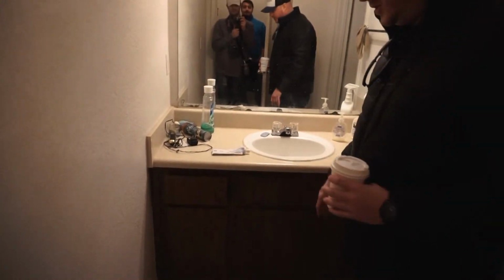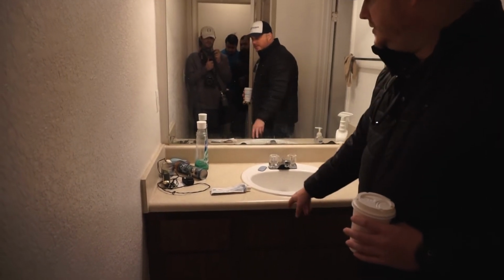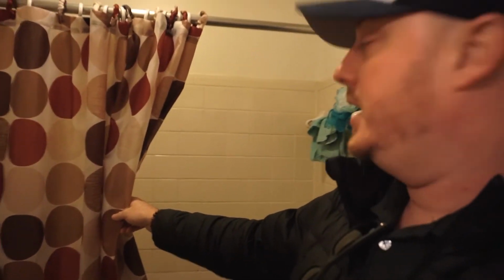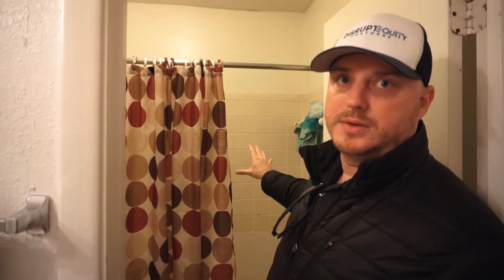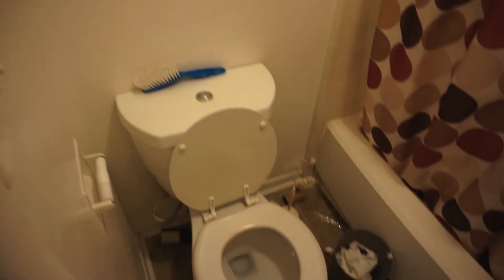So this is typically what you're going to see in a classic unit, right? You've got the older sink, not updated countertops, not updated cabinetry. Then in here, instead of the white tile, you're going to have something dated, something with some color. Sometimes it's going to be a pink or a green or a gray or a brown, something that was back in the 70s and 80s. So we would come in, resurface that whole thing, and make it the true subway tile, white look. Updated. We can also update toilets and the sinks as well with low flow.